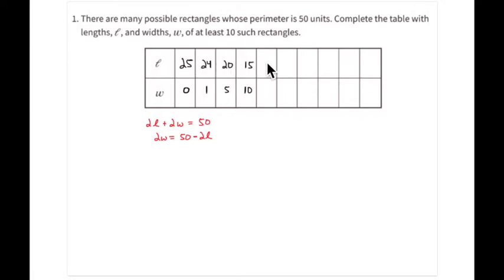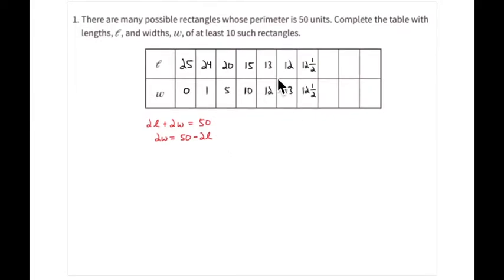You can cut everything in half. And so if I look at one of the widths and one of the lengths, that's going to total 25 units. So if I use up 24 of those units for the length, that means I have 1 unit left for the width. If I use up 20 units of the length, that means I have 5 units left for the width, or 15 units for the length means I have 10 units left for the width. So now I'm just looking at half of the total length and half of the total width.